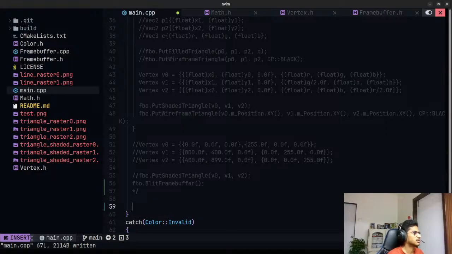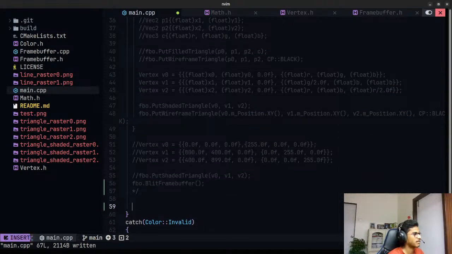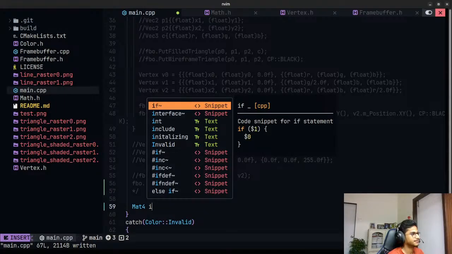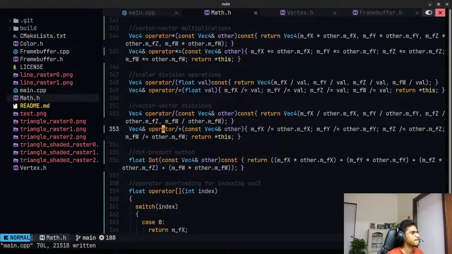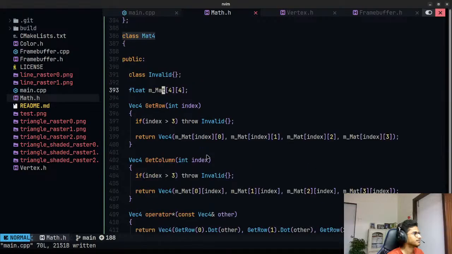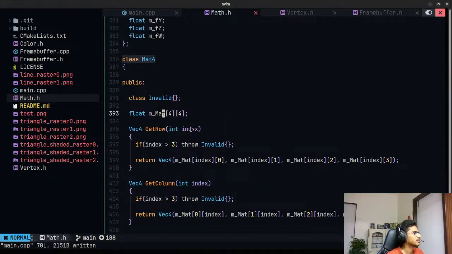What I'll do is I'll create a mat4 and I'll name it I. I do need to implement a simple constructor.